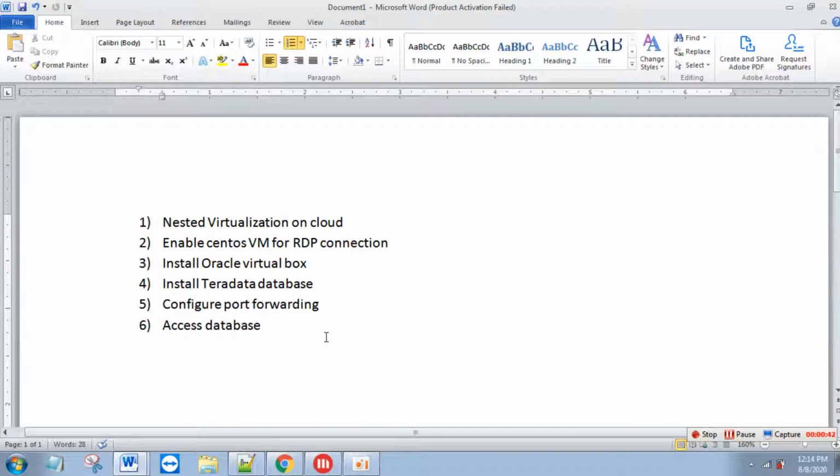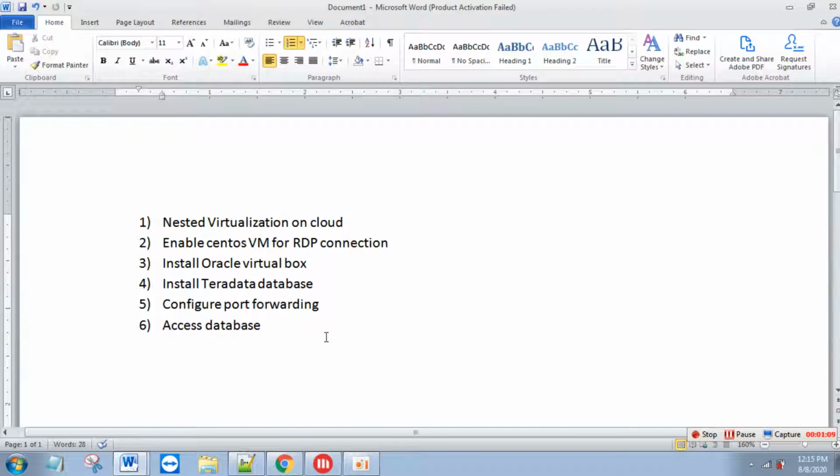What we generally do is, in our base operating system, let's say your laptop, you install Oracle VirtualBox, and inside that VirtualBox you create an image of any operating system like Linux or Windows. Then on that virtual operating system you install further things and do your practice.